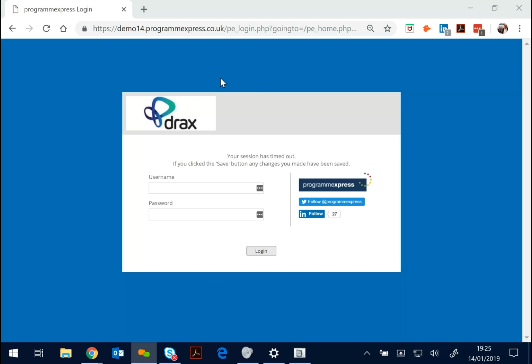This is a short video demonstration of ProgrammExpress, the web-based portfolio program and project reporting application, specifically for Drax Group, demonstrating that we can set up a demo site with logo and configure the corporate color palettes. ProgrammExpress aims to minimize the effort and complexity of manual project reporting by providing a solution that allows simple project updates and powerful reporting, and I shall demonstrate that.